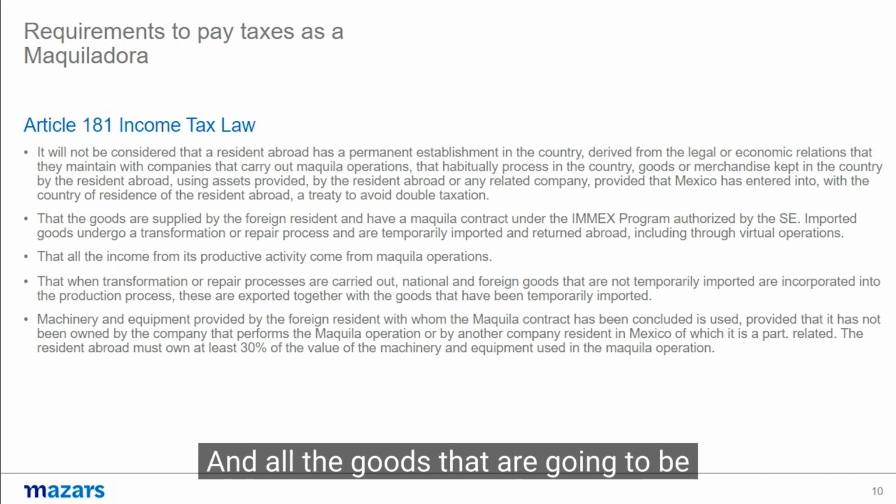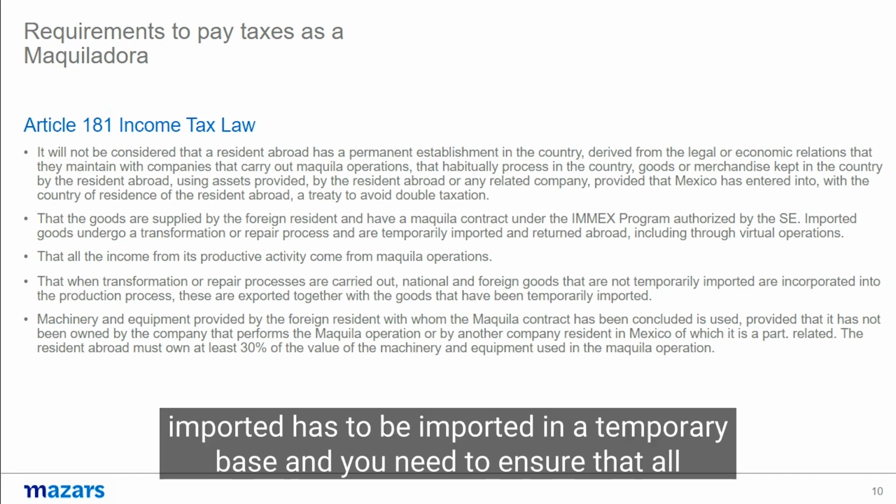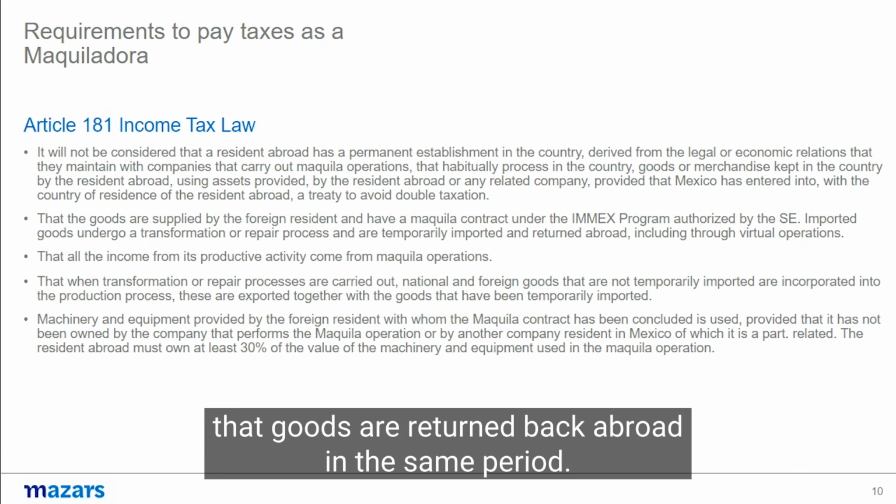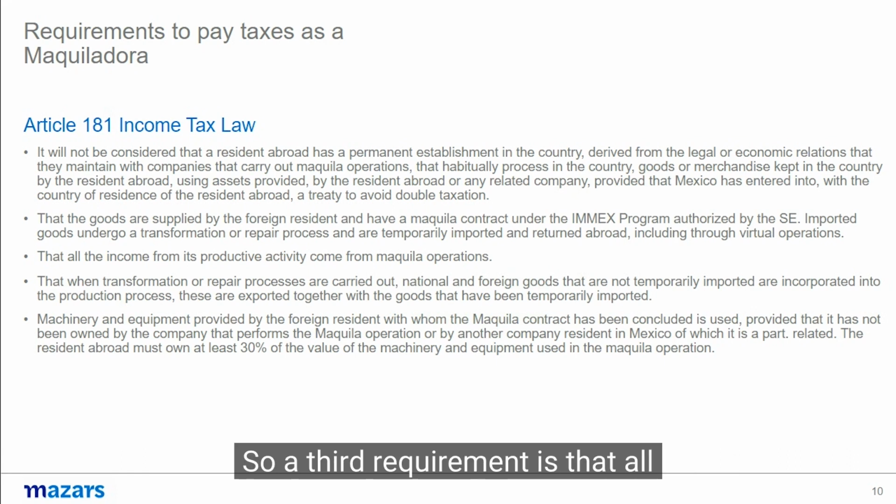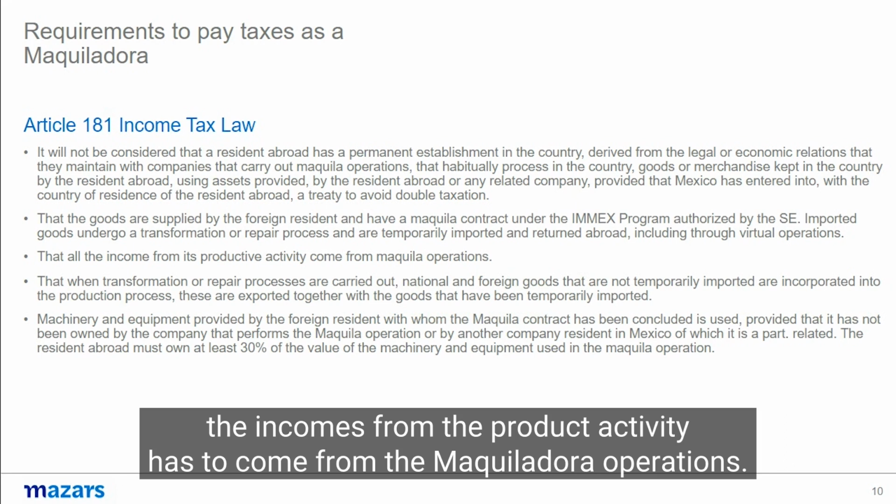And all the goods that are going to be imported have to be imported on a temporary basis, and you need to ensure that all those goods are returned back abroad in the same period. So a third requirement is that all the income from the production activity has to come from the Maquiladora operations.